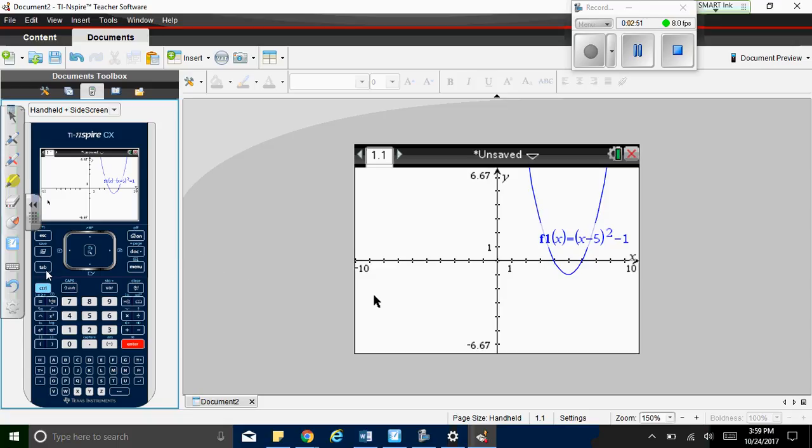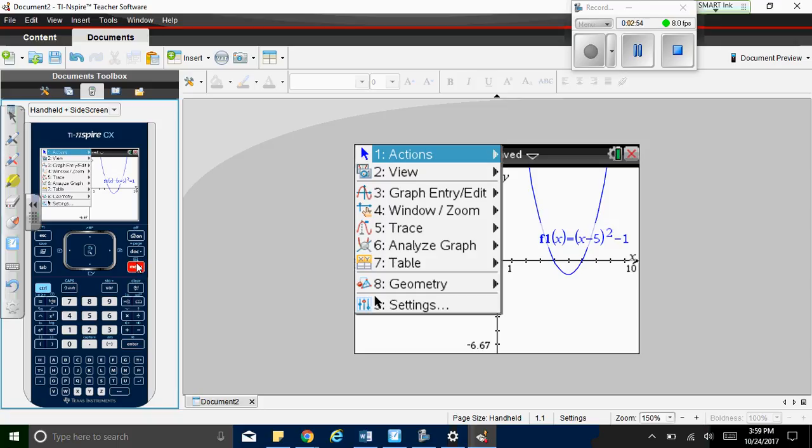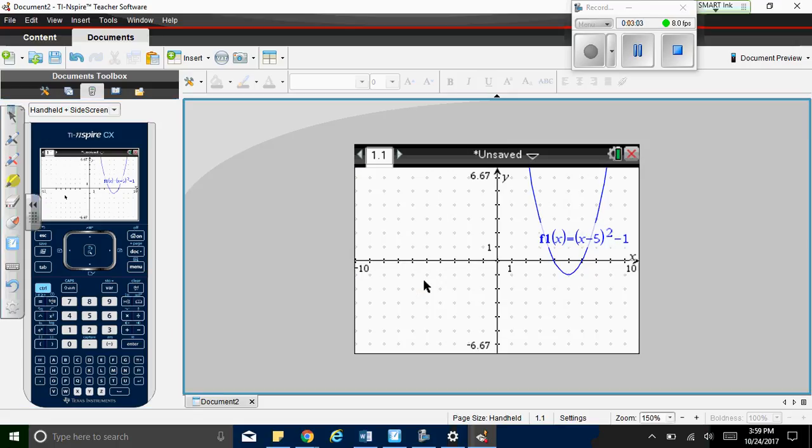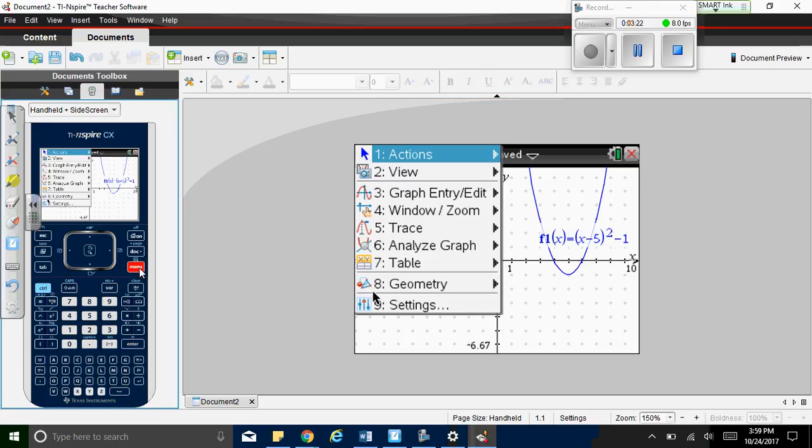So I'm going to go and look at my menu, and then it's going to say View, and then you need to look for Grid, and then up to you to add dot or line. I'm going to go with dots. Okay, and then if I'm looking at this, I can for sure see that that is -1. Okay, if it looks like it's in between, you can be even more precise. I'm going to say, okay, this looks like the lowest, so lowest is minimum. So that means when I'm going to analyze my graph, I need to look for that minimum.